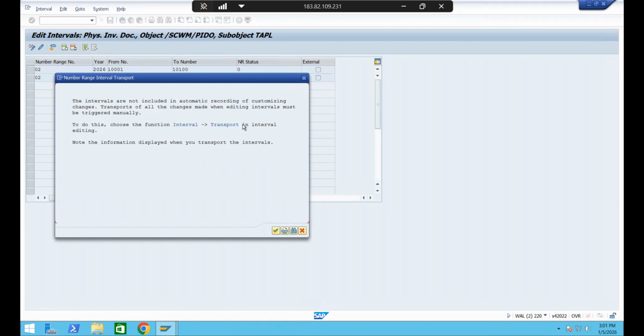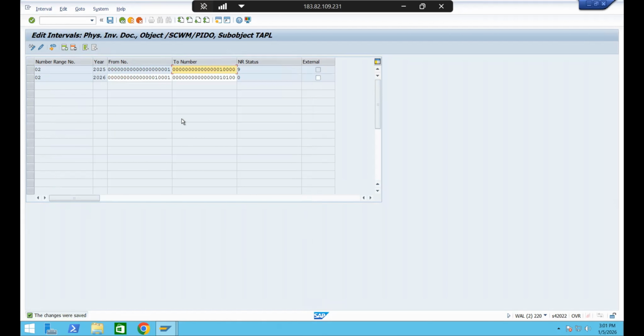Again, we do not need a TR to save this because these are cutover activities and they do not need any transports. Whenever you or your client are facing this problem on any system, whether development, quality, or production, you need to make this configuration in the same system itself and make sure the number is the same as the one you were earlier using. For 2025, you are using 02, so here also you need to use 02. If it is using 01, you need to use 01. If it is something else like AB or BD or AC or PI, whatever it is, the same thing you need to put over here.